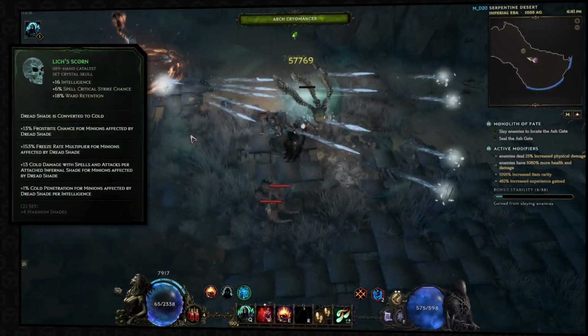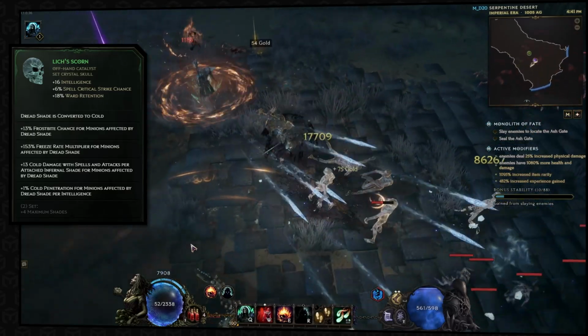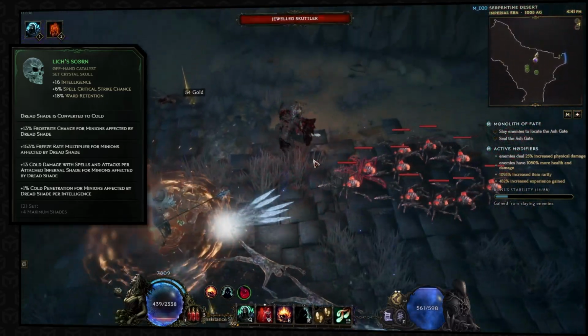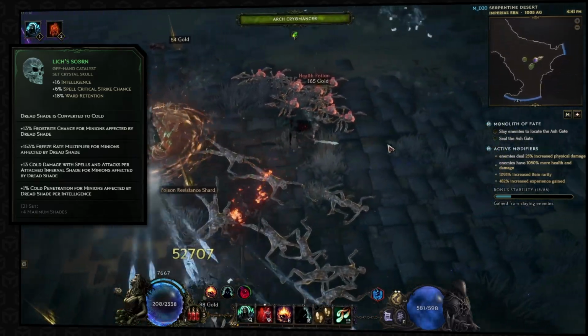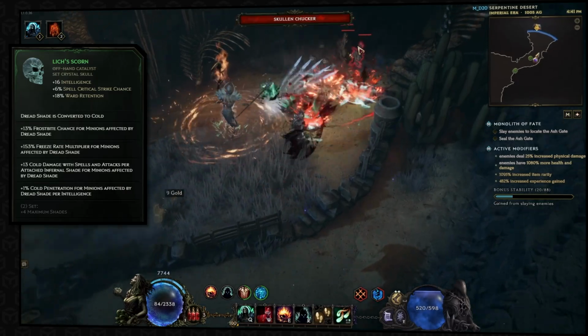Lich's Scorn is a set item that can drop from the Blood, Frost, and Death timeline boss. This gives you flat cold damage with spells and attacks, but also gives your mage cold penetration per your intelligence. This scales up very nicely into late game by hitting through enemy resistances.